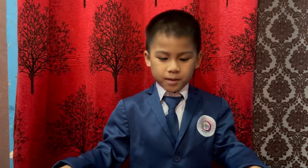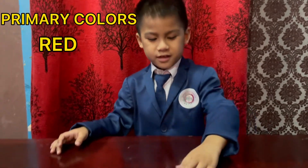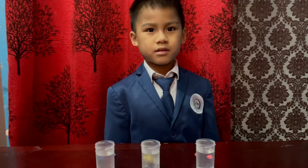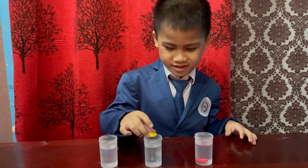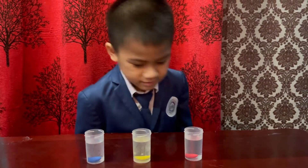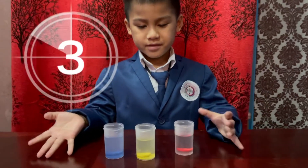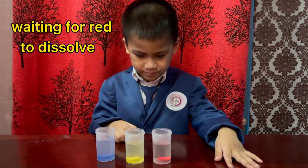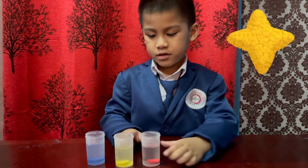Hi guys, let's learn about primary colors and the category colors. What are the primary colors? Red, yellow, and blue. Again, what are the primary colors? Red, yellow, blue. Very good. Put into water the primary colors yellow and blue. Just wait a minute to dissolve all the colors. Yellow and blue are done, but red is still not yet. We'll wait for the red. What are the primary colors? Red, yellow, and blue. Very good.